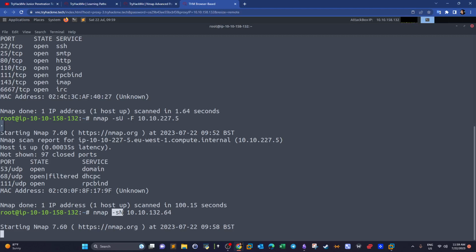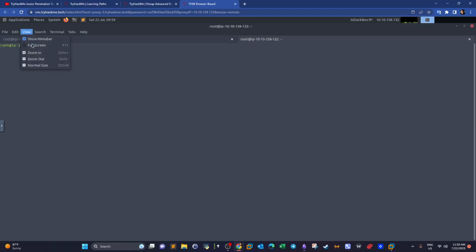Now, also an additional note: similar to the UDP scan, if Nmap doesn't receive a response, it means that the port is either open or filtered, depending on the firewall. So in this case, it looks like there was a firewall blocking port 68, but these ports were not blocked. Now another type of scan. Let's launch a new tab, not to waste time. And here, zoom in. So the other type of scan here is the FIN scan, or -sF.